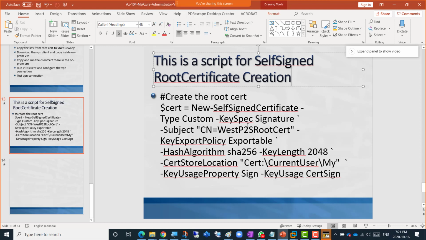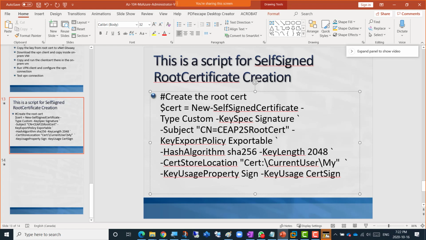So here you can just change the name as well. Suppose it is P2S, but I'll just change it to Cloud Engineers Academy, CEA.